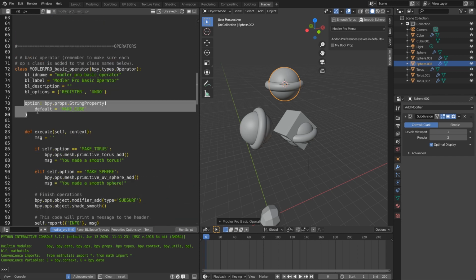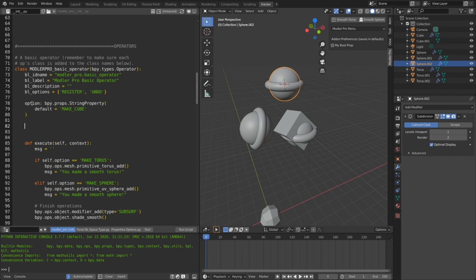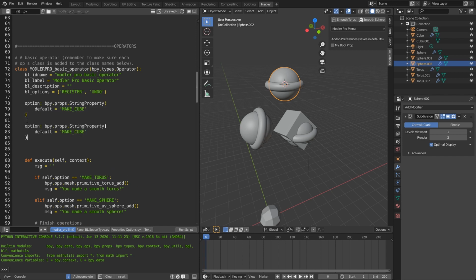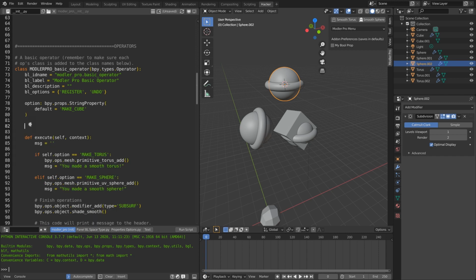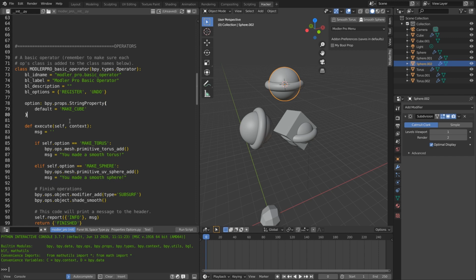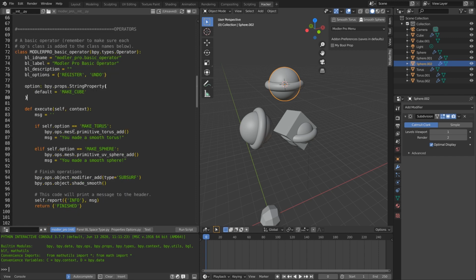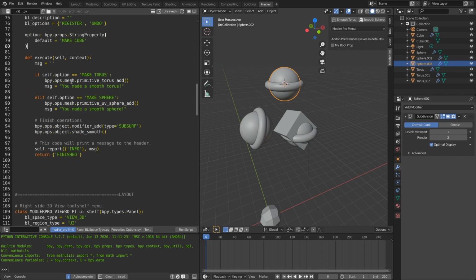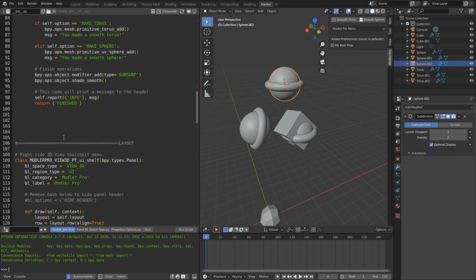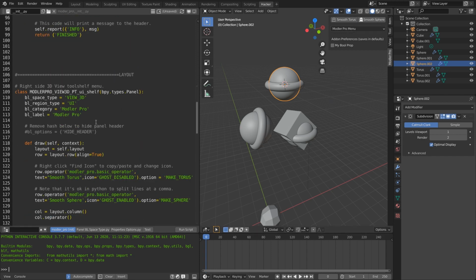Now usually most Blender operators have a lot more properties than just one, sometimes a bunch of different properties. And sometimes you want to be able to pass more than one piece of information to the operator so it knows how to do stuff or which thing you want to be done with that particular call of the operator.